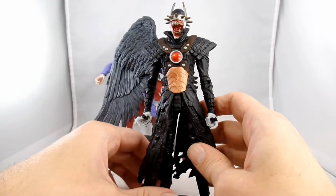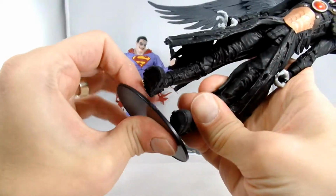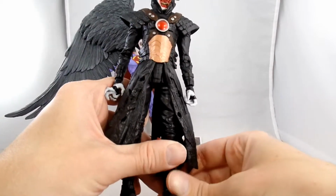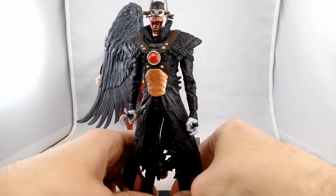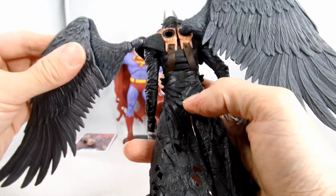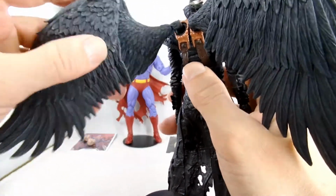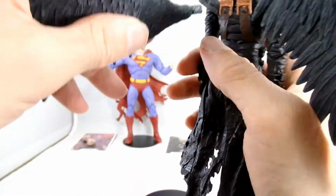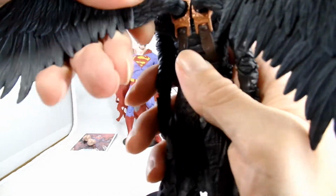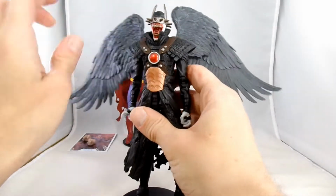That is my cat going crazy in the background. But now he's really heavy, and I don't even know if the stand's going to help. His foot doesn't want to go on the peg very well. Oh yeah, he's going to be a tough one to stand. Let's see if we can get this other one. That way we can turn it again and get it angled. There, he's got his wings on.